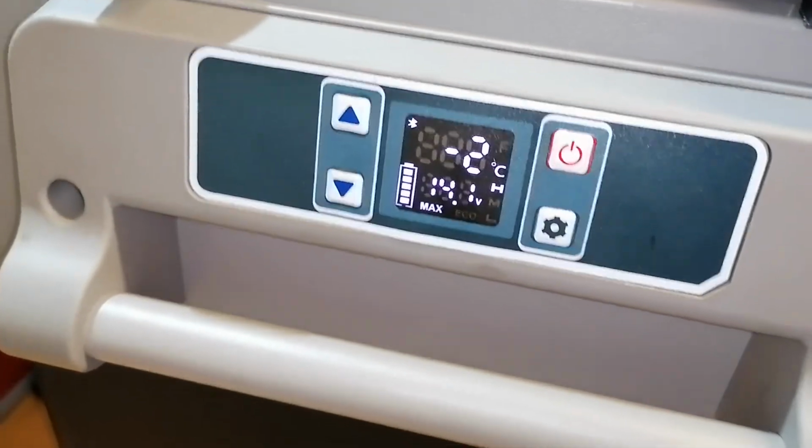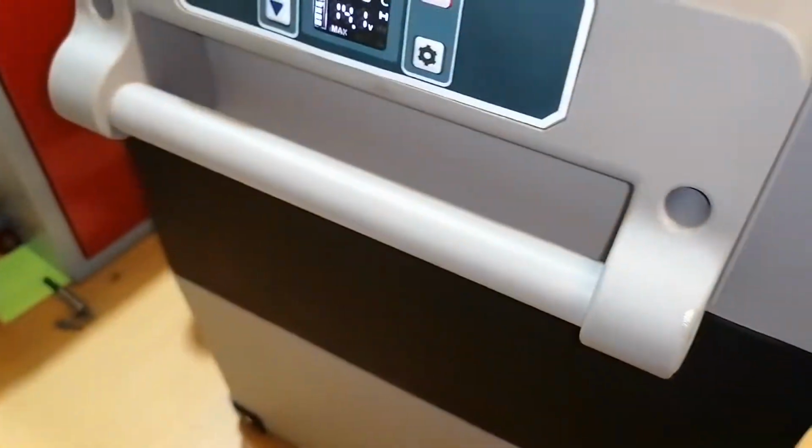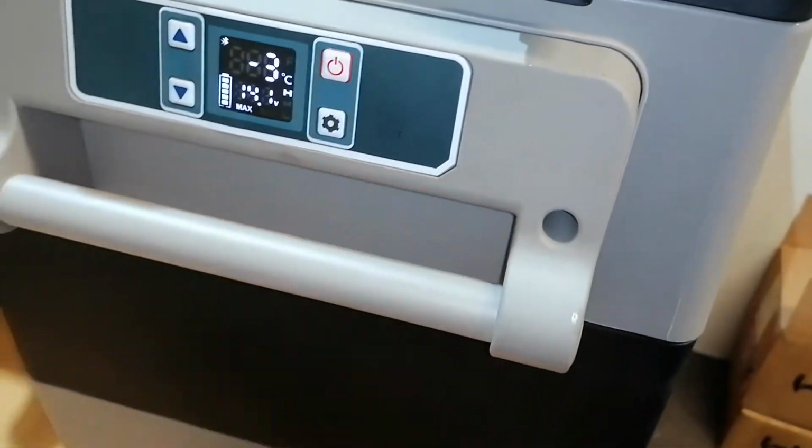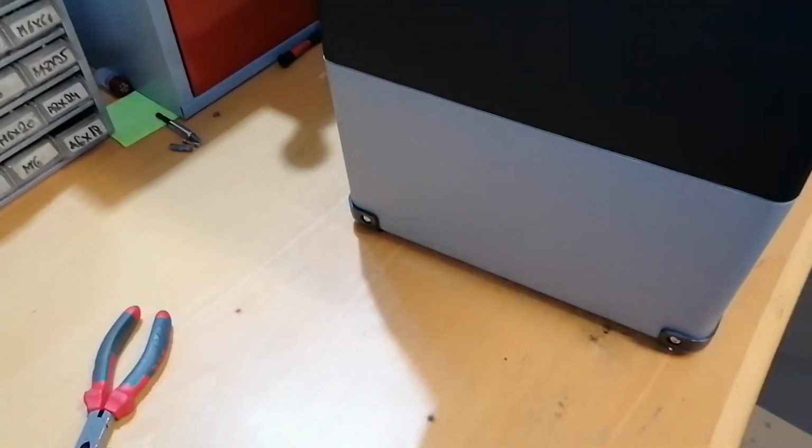So -2 degrees, the cooler is working. I will leave it a little bit longer. Probably I will try to start it tomorrow also before sending it back. Yeah, I will come back if there is any problem.